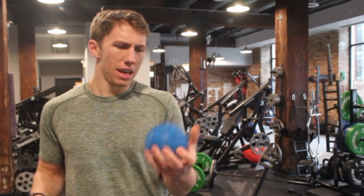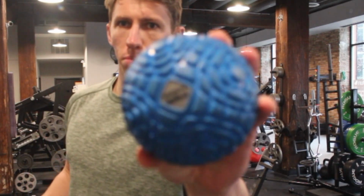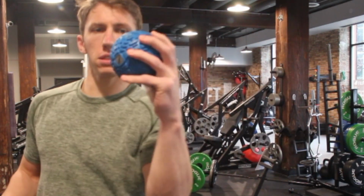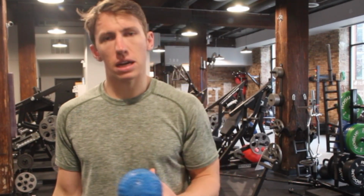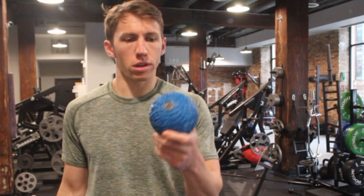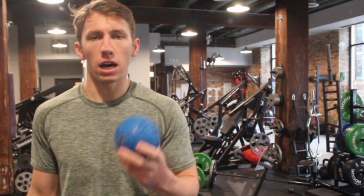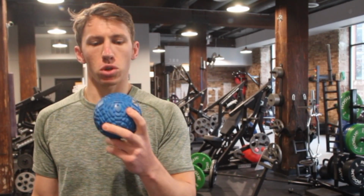Then we have here a Supernova ball by Rogue. These are nice because they're really tough and hard. If you use something like a tennis ball, it's going to compress. You're not going to get that kind of hard tension. So you can do things like roll out your feet, your calves, even get up into the smaller muscles of the back and the hip flexors. So these are really useful.